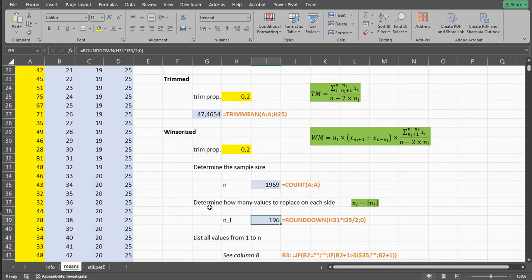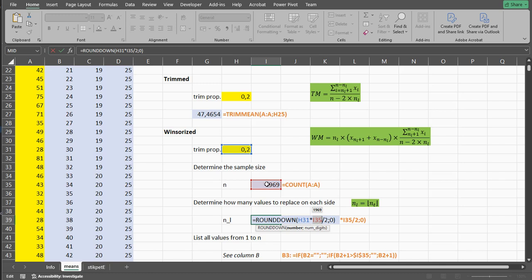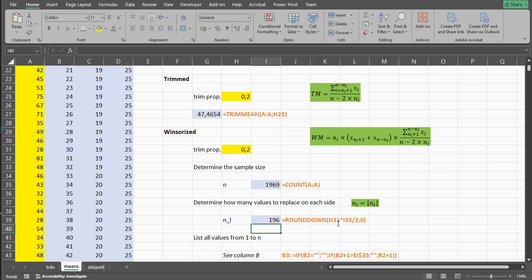Then I actually determine how many values I want to replace on each side. So that means I'm simply going to say, well, I'm going to take my trim proportion, multiply that by the sample size, divided by 2 because it's for each side, and it must be an integer number, so I round it down to 0. Alright.